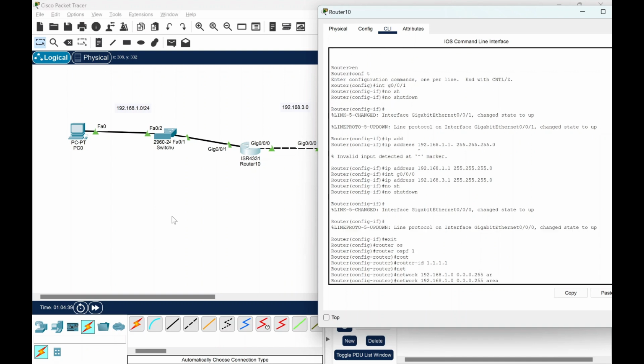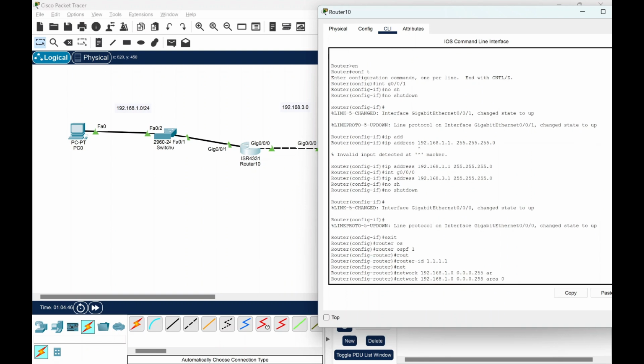And now we want to specify the area. We'll do area 0, which is the backbone, which says this is a backbone router, which is the main corporate network. We normally would put this in area 1, but there are a lot of OSPF areas that you can choose from, but we'll use 0 in this tutorial to keep things simple.